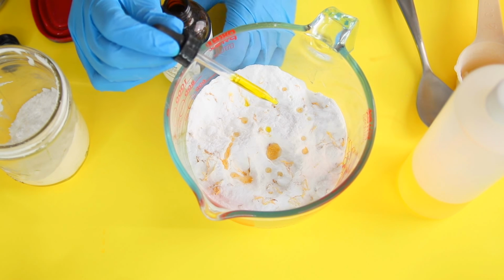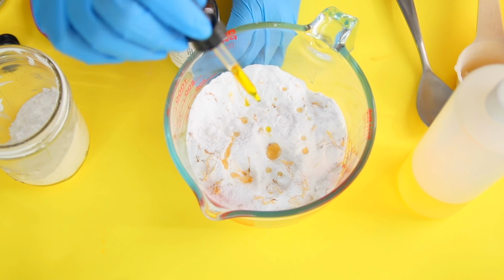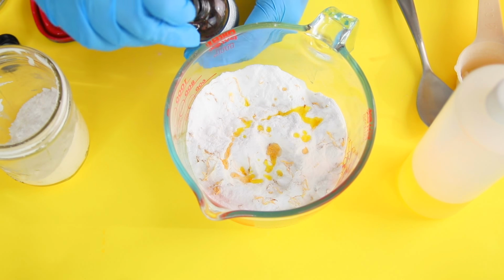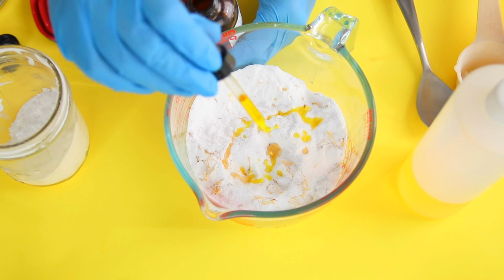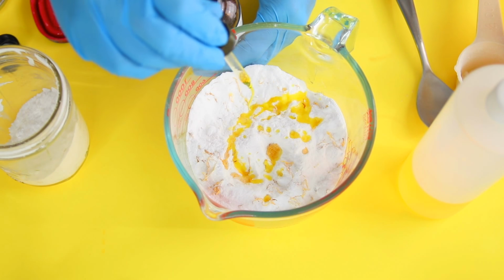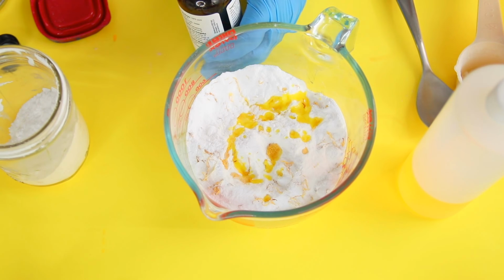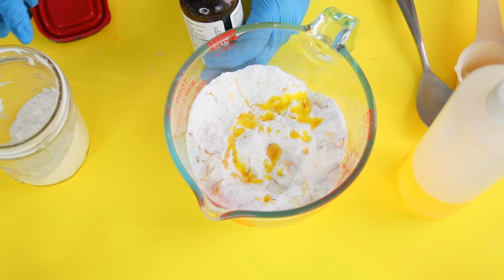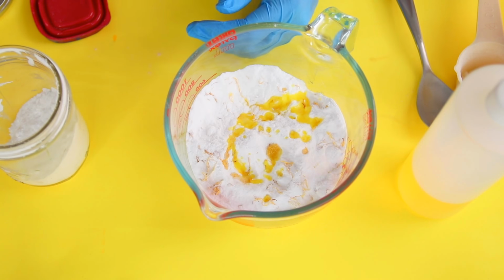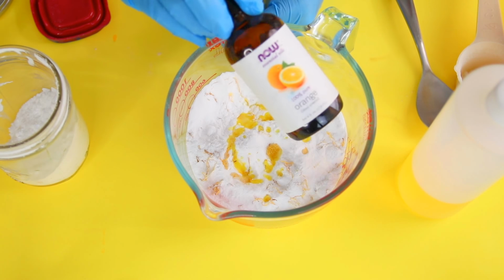But anyways, so we're gonna start off by adding 30 drops of essential oil. I'm using Now essential oil, and like I've told you in many videos, I feel like Now essential oils are the best bang for your buck. If you're looking for an affordable essential oil, Now essential oils is good. You can add more if you like an extra scent, but please be careful.